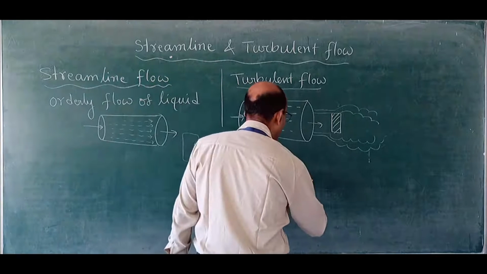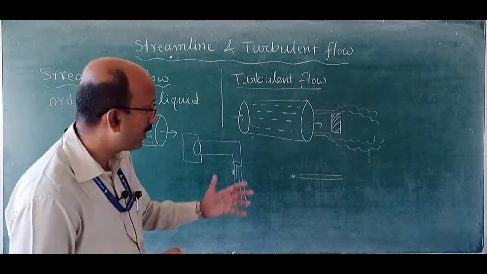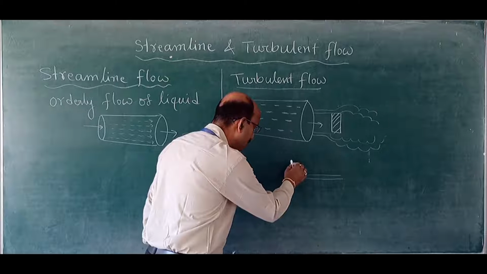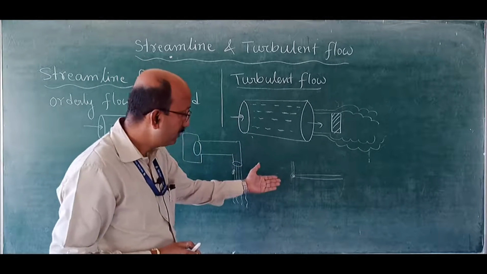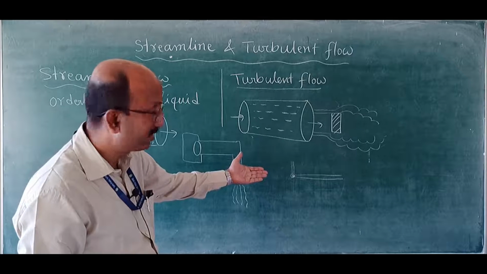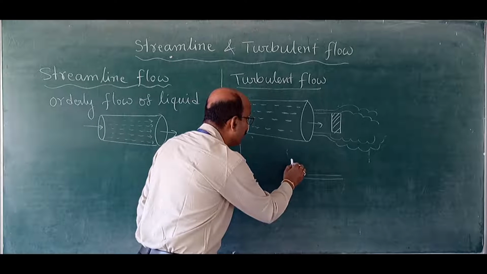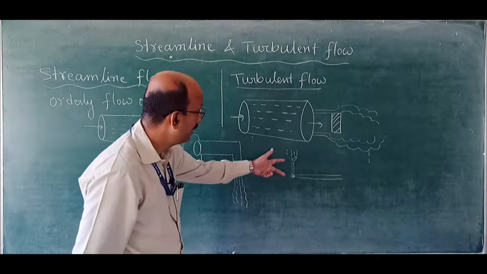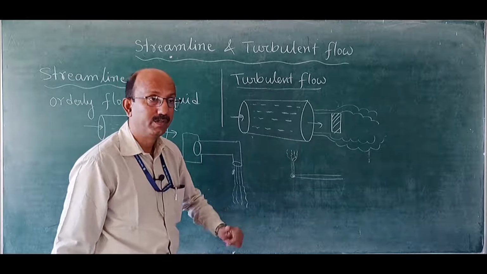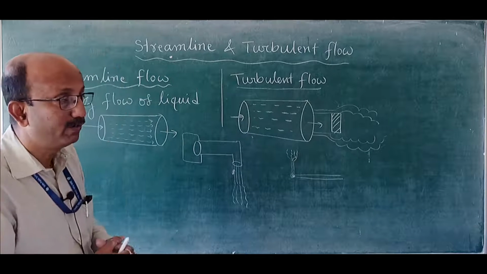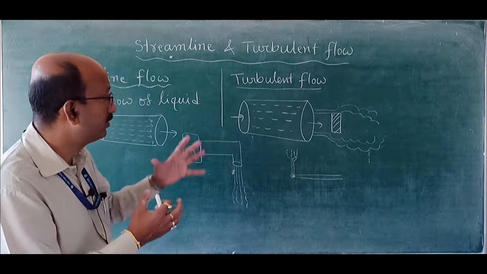Similarly, if you burn an incense stick, agarbatti, you will see that the vapors of the agarbatti will rise upward. This is very easy to observe. When the vapors of this incense stick rise up, you observe the smoke. As you go up, after some time the smoke curves like this. So from here to here it is streamline flow, but the topmost part is the turbulent flow. They become very disorderly, and that flow is called turbulent flow. All particles of the liquid flow with a different velocity, producing that turbulence.